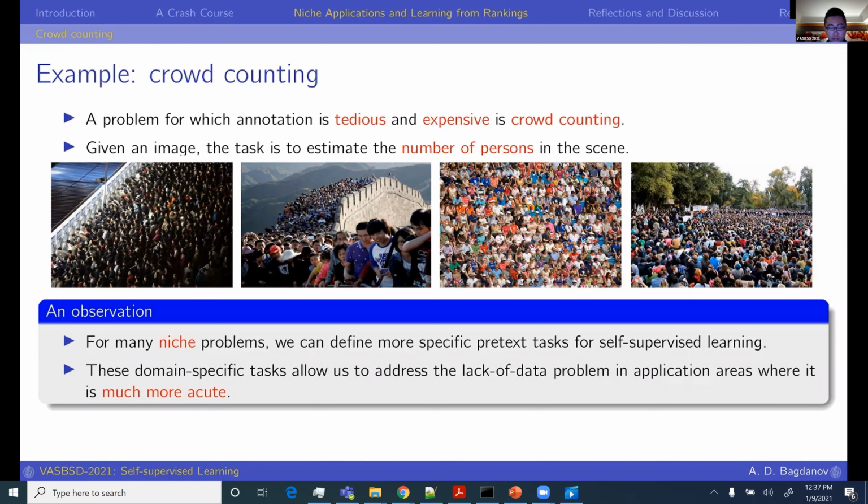Nonetheless, let's look at a completely different application of the same idea, where the construction of the proxy task needs to leverage the nature of the underlying problem. And this is the problem of dense crowd counting. This is another example of an application where image annotation is extremely tedious, expensive, and as a consequence, the available data sets typically have a few hundreds or a few thousands of annotated images.